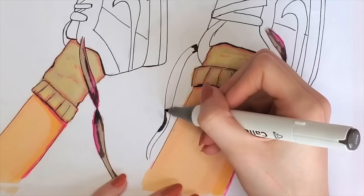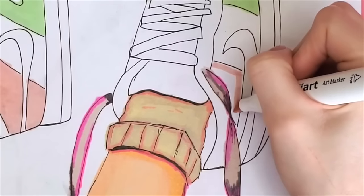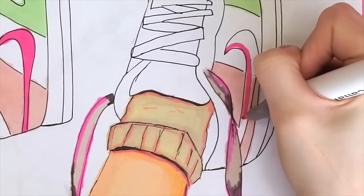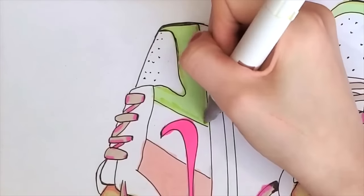Yeah, I like that. I do change my mind every 5 seconds though, so we'll see if I like it in a month. I went for a pink and green theme. I was honestly just trying to design some shoes that I personally would like to wear.